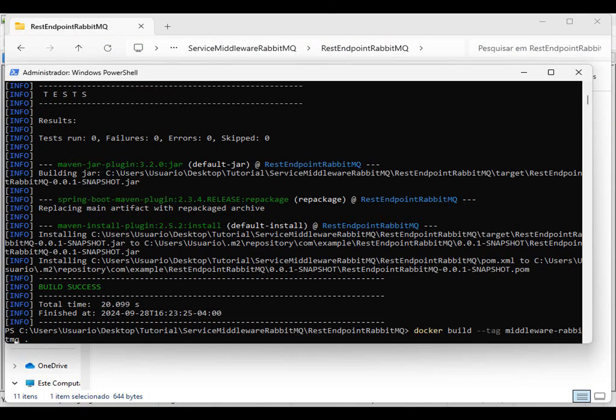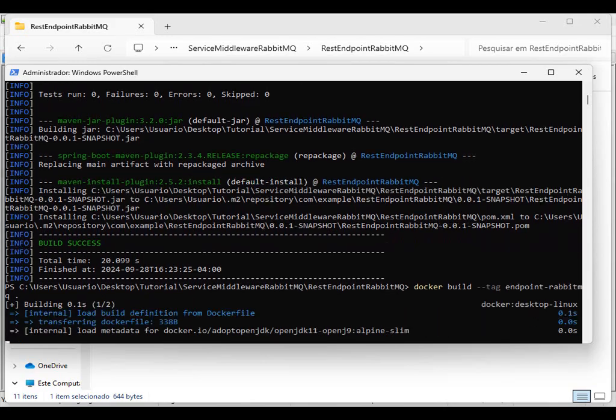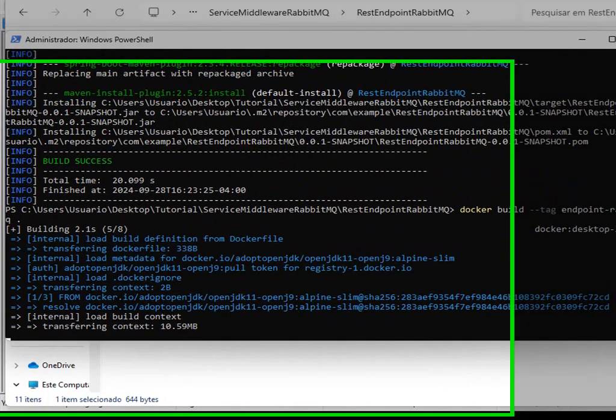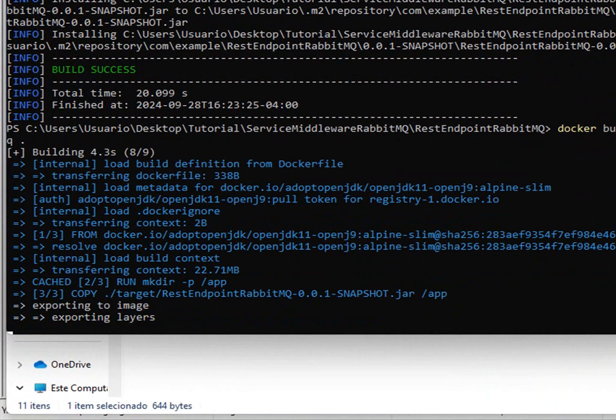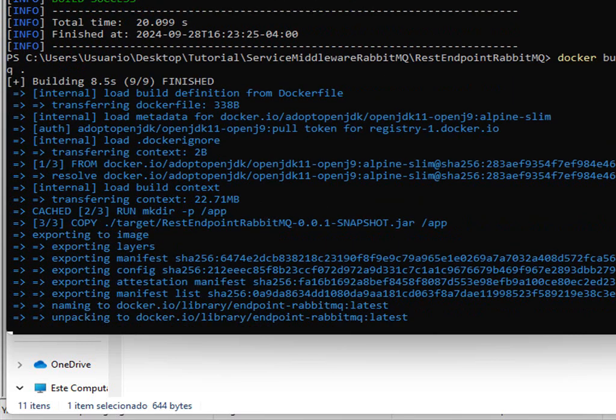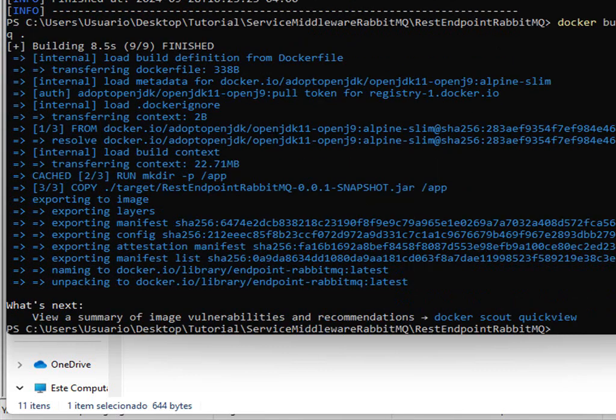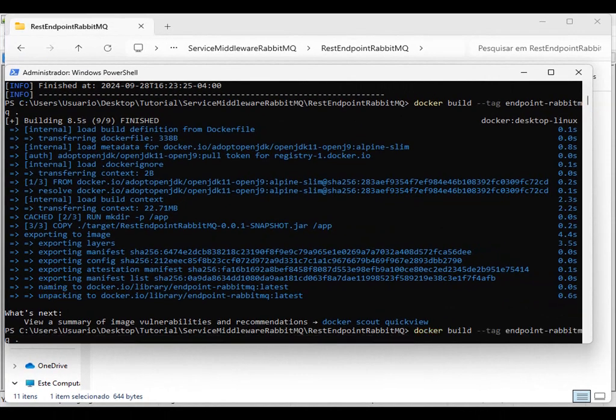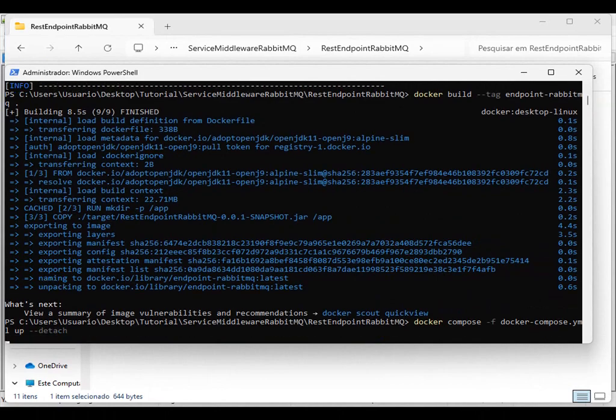Just make our build after the application. And the same way, you just need to call the compose with the same name.